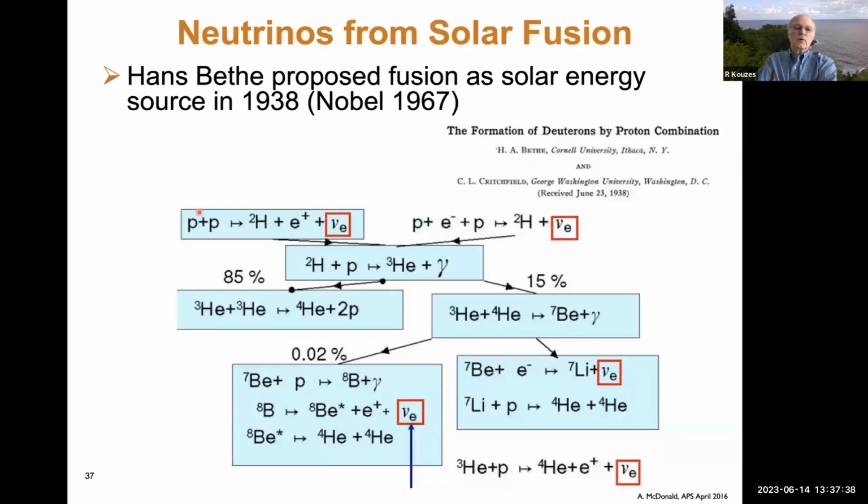In the fusion process in the sun, we start off with protons, hydrogen, and two protons fuse together in a weak interaction process, producing deuterium, a positron, and a neutrino. So this is the major source of neutrinos from the sun. The process in the sun continues because the deuterium fuses with a proton to give helium-3, and then it goes on and you get two helium-3 fusing, giving helium-4 and two protons, and so forth. So there are other sub-reactions. The net product is that 4 protons end up producing 1 helium-4 nucleus. And that is what powers our sun, we know now. And at the time, Bethe postulated this.